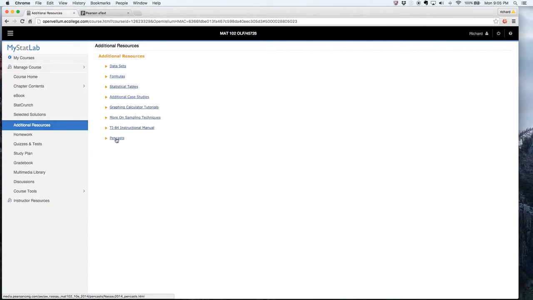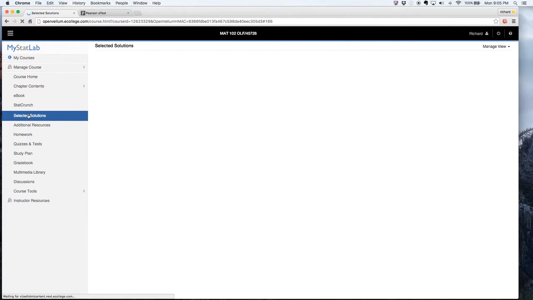The pencast section is being developed still, so there's nothing in there, but there's a bunch of things in here, as you can see, that you're going to be using. There's some solutions. So I see selected solutions right here. These are solutions that have both video solutions and PDF solutions. So you can see there's videos, there's solutions to textbook questions, and then there's answers to certain problems in a textbook that we call theme questions.